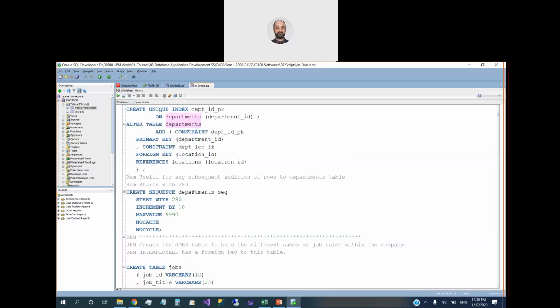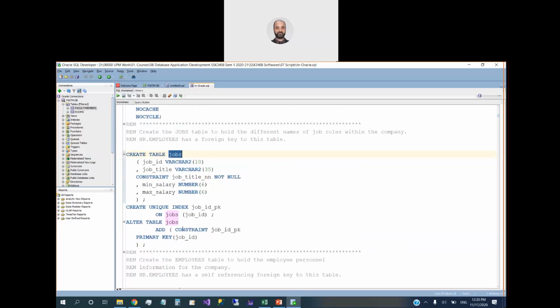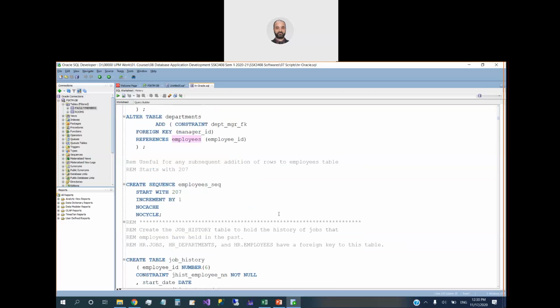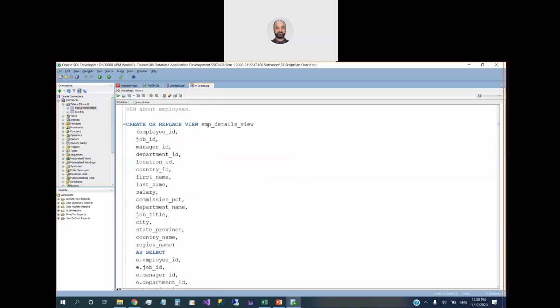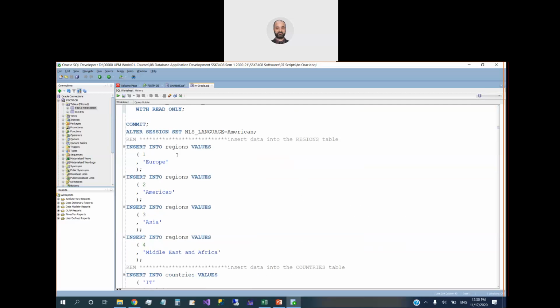Then also here we have department, we have department sequence, and we have jobs, we have employees, many things here, job history, also employee details view, and many things. Then if you can see here, we seed some data into the database.